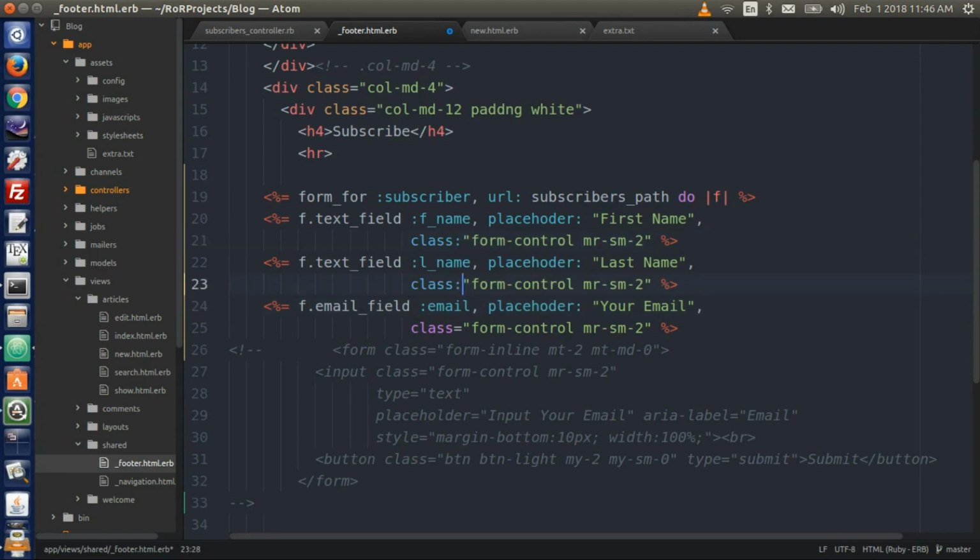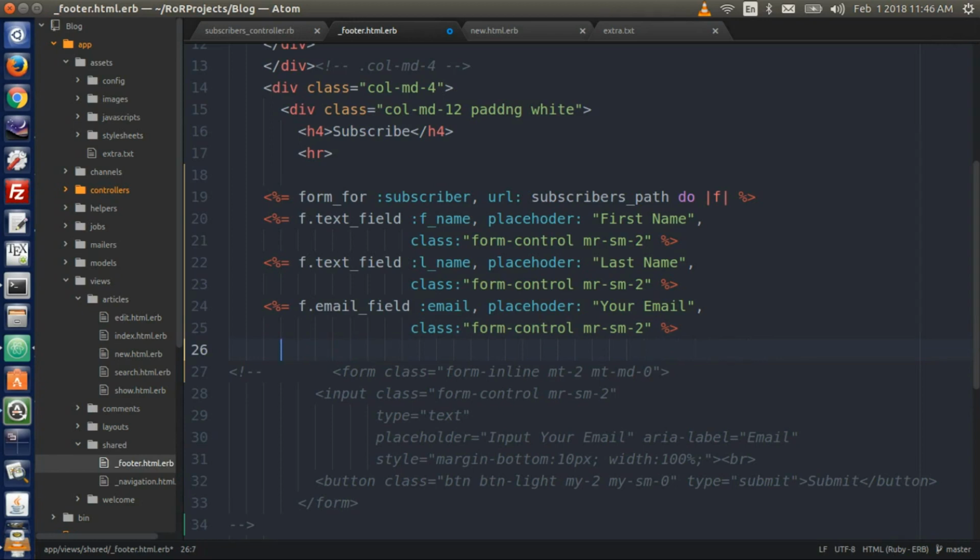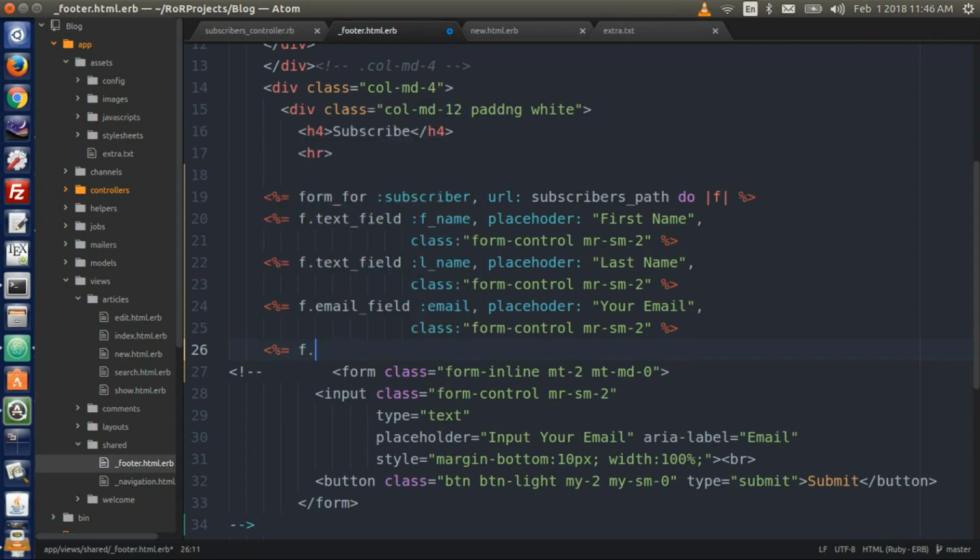So change all that. We now also need an input form for the country input. This is done with the select method that would list all the countries. So here, open up the Ruby syntax again, less than sign, percentage sign, equal sign, and type f.select, colon, country, comma, and here type options underscore for underscore select, and then parentheses.